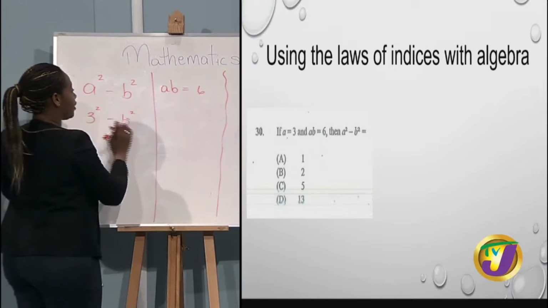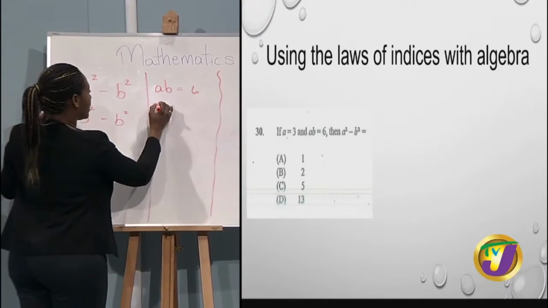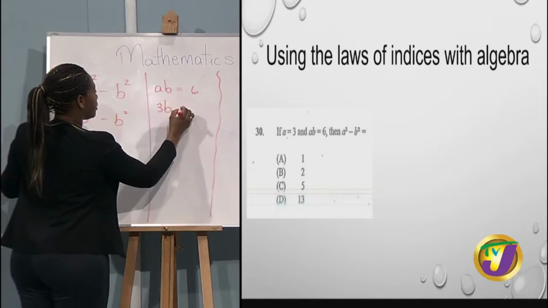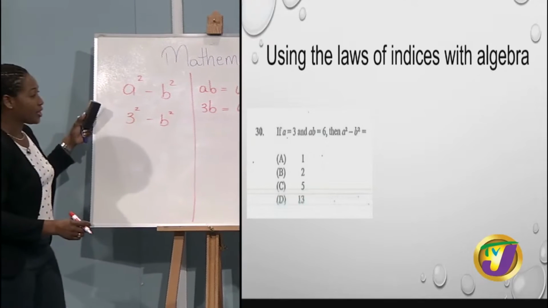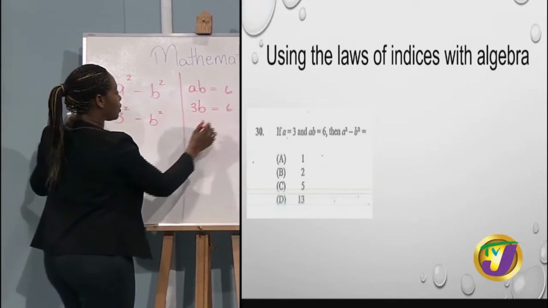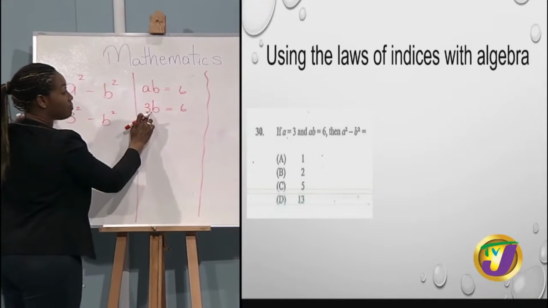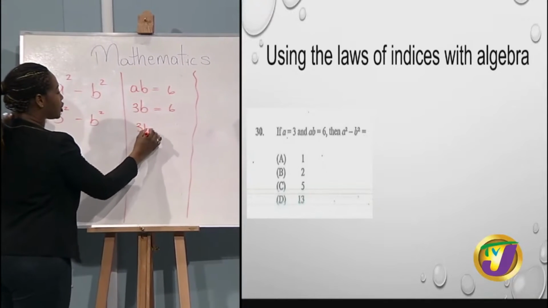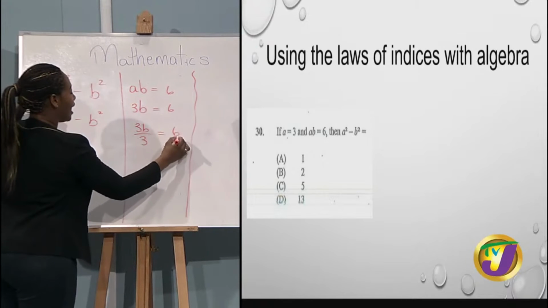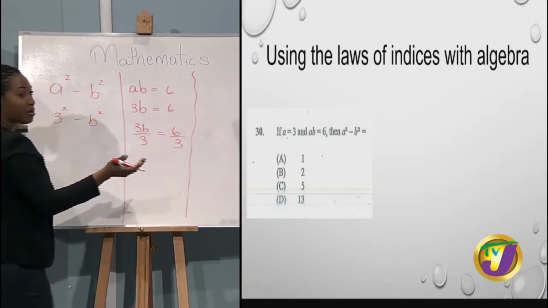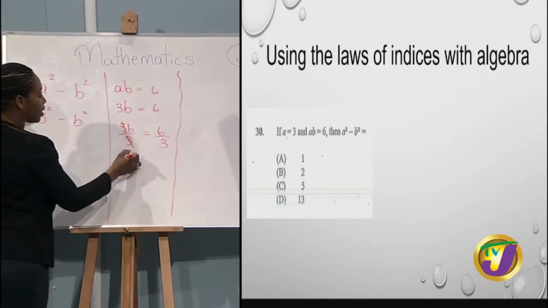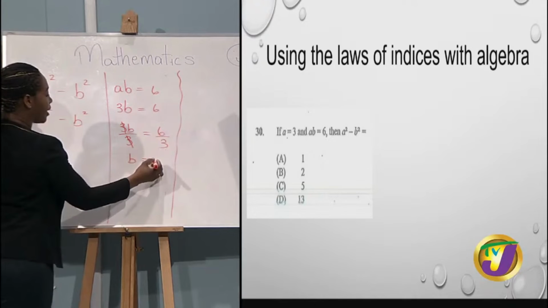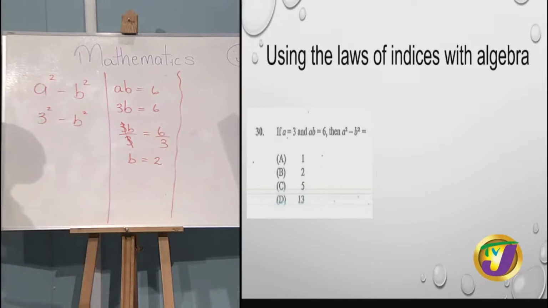So we do have the value for A, which is 3. So let's substitute 3 into the equation. So we now have 3B equals 6. How many unknowns do we have in this equation? We only have 1, B, so we can solve for it. What is being done to B? It's been multiplied by 3. The opposite of multiplication is division, and we must carry out that operation on both sides. So 3 into 3, 1. So we end up with B. 6 divided by 3 gives me 2. So the value of B that satisfies this equation is 2.